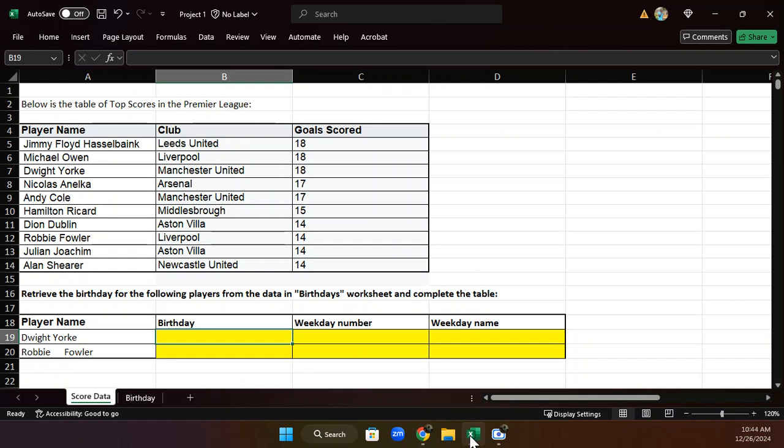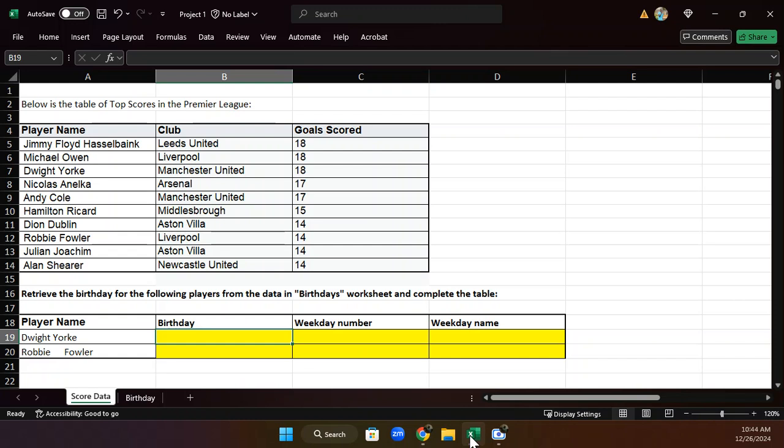So we are given the players' names, the ones of interest. We shall be looking at a variety of functions, and we shall do our best to explain each and everything, such that we really understand most of it.